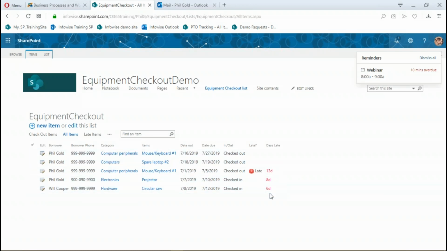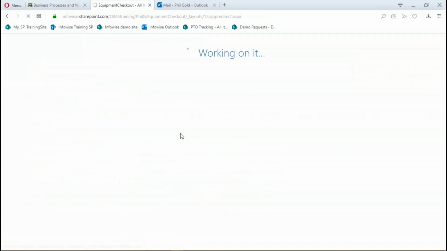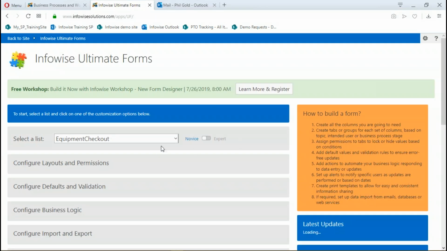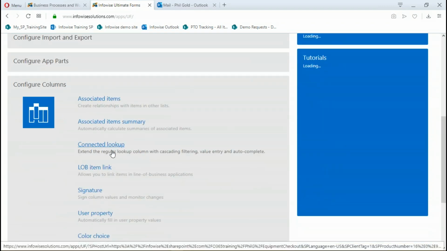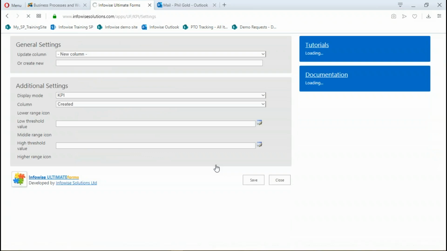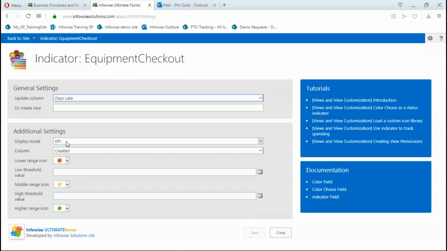The days late, now this is an indicator, and I actually have to go back and do a little bit of repair here, because we shouldn't be showing days late for the items that have been checked in. I need to do a little bit more logical work on this. But setting up the indicator itself, once again, I'm going to go back into Ultimate Forms. I probably should just have this on two different pages so that we can scroll back and forth. This is another, oh, sorry, indicator right there. Another very, very simple thing to set up. We have our days late field, and it just does a countdown.